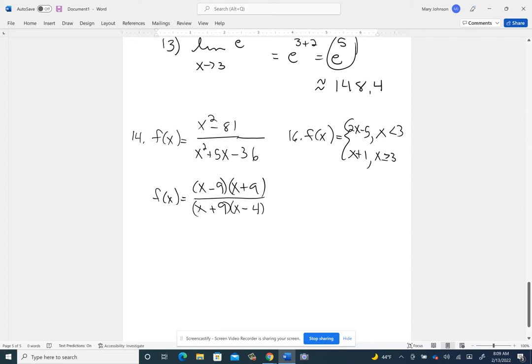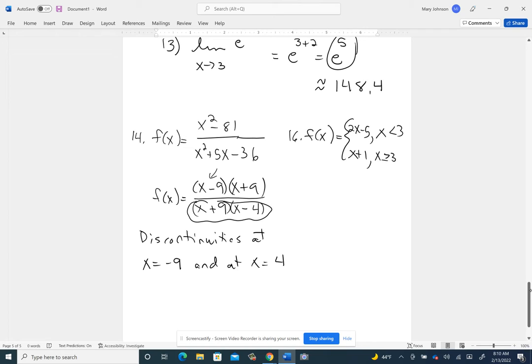So when you're looking at rational expressions, it's only the denominator that causes discontinuities. So there are discontinuities at x equals negative 9 and at x equals 4. There is not a discontinuity at x equals 9. See, this factor in the numerator, that would give you where the function turns out to be 0. That would give you a 0 of the function, not a place where the function is undefined.